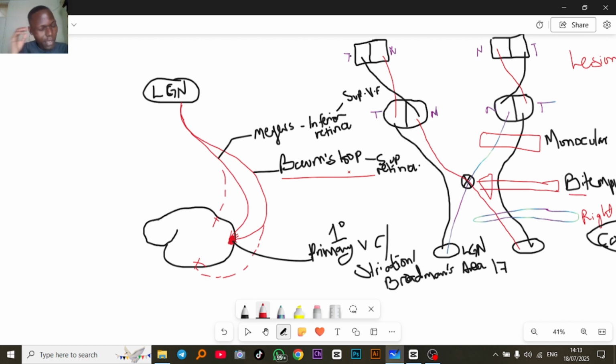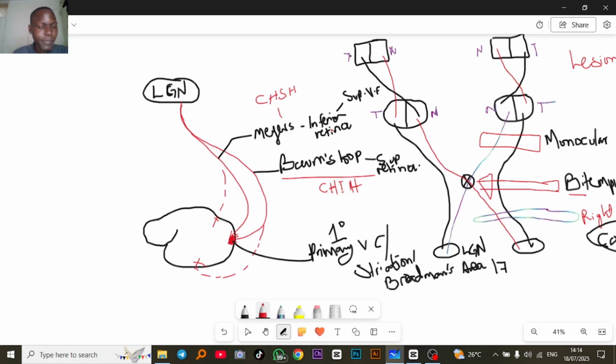If we have a lesion in the Baum's loop, I'll summarize it as CHIH. You remember we talked about contralateral when we were talking about optic tracts. So anything beyond the optic chiasm will be referred to as contralateral because it's affecting the opposite side. You get it? So we would refer to this as the contralateral homonymous inferior hemianopsia because we are losing vision in the inferior visual field. Then the Meyer's will be contralateral homonymous superior hemianopsia. That's loss of vision in the superior visual field.